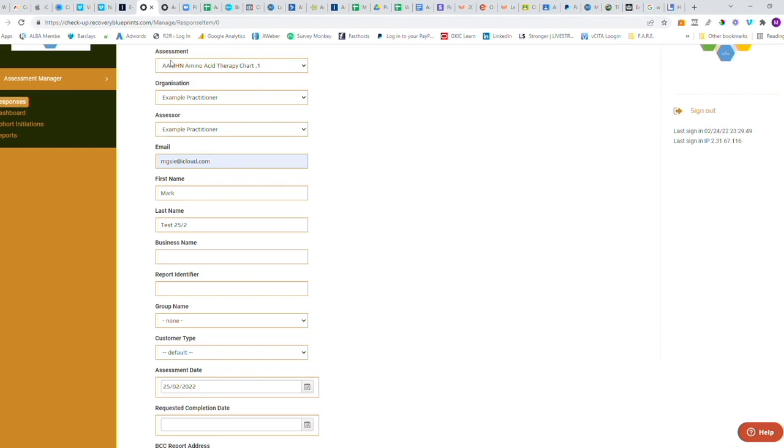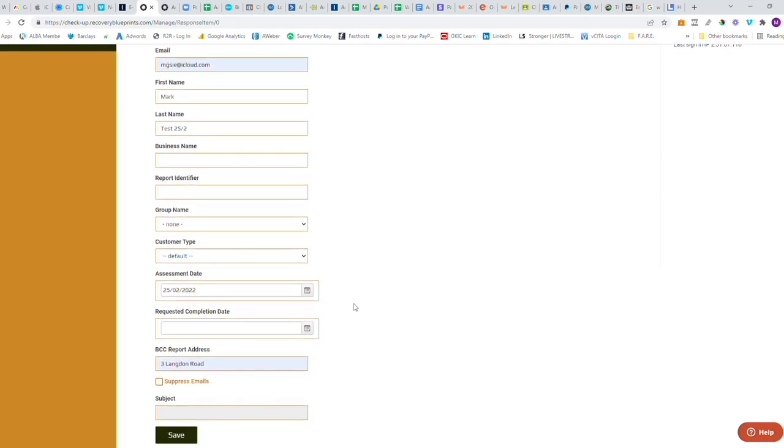So you've chosen the assessment, organisation self-populates, assessor for most of you will self-populate, or you just choose from the drop down. For the client or patient, email, their first name, their last name, and then you would click save and it will send the email inviting your client to do their amino acid therapy chart online.